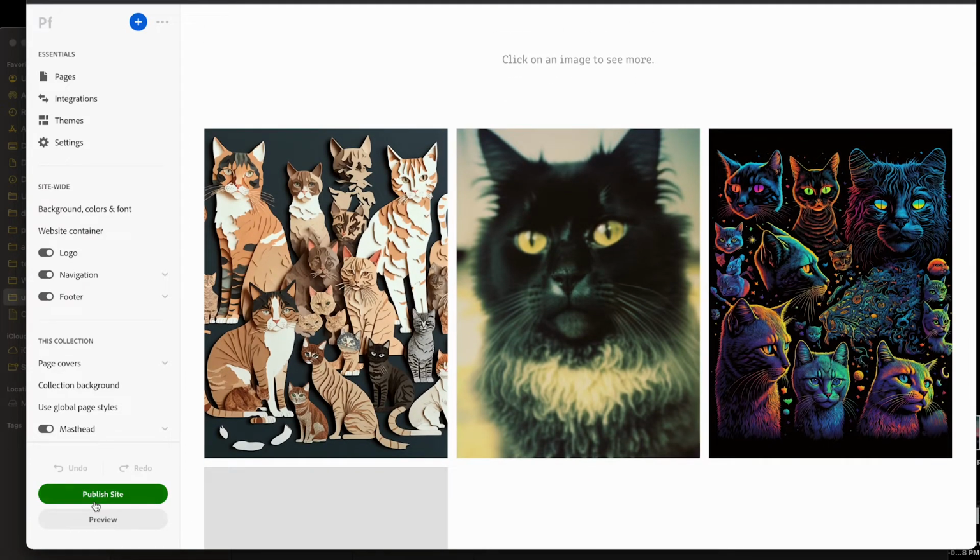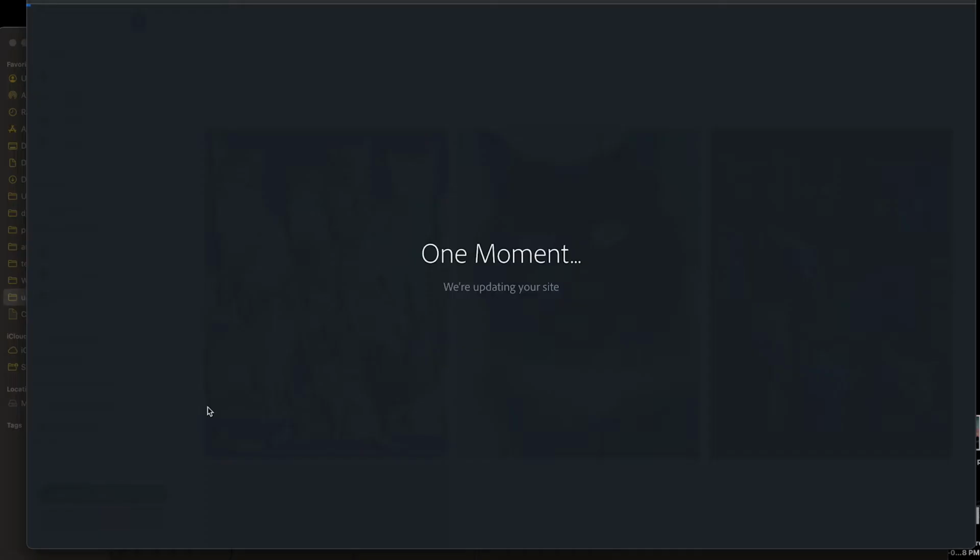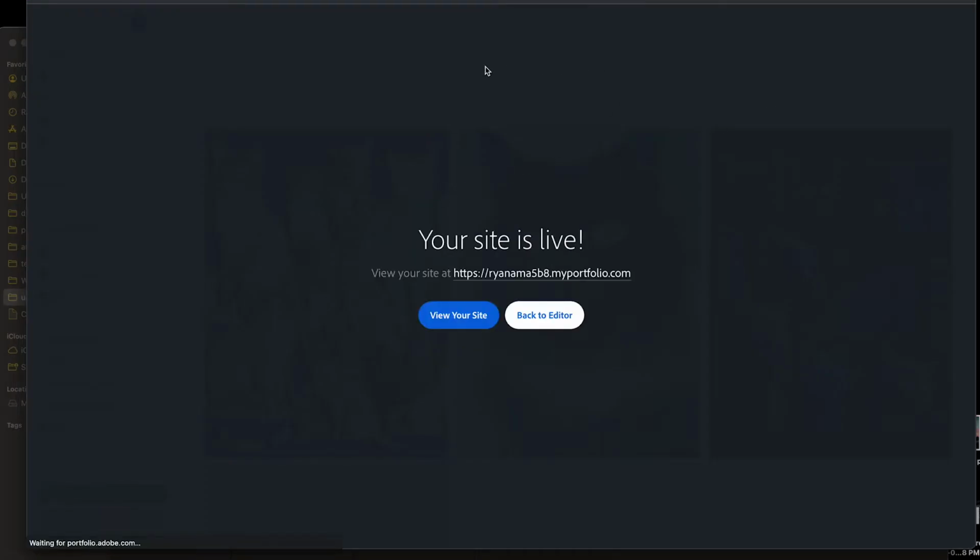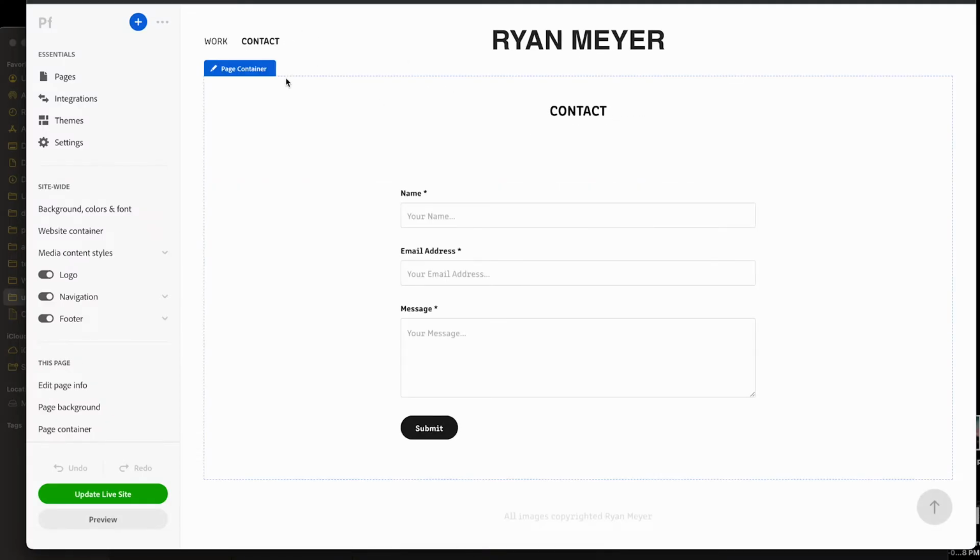And then once you're done, you can press Publish Site, and it should give you a kind of clunky URL, which it does. Mine is ryanam.a5b8.myportfolio.com. And then on this one, it automatically has a contact page. Depending on if you want to use this to maybe send out to potential clients or something, that's fine.